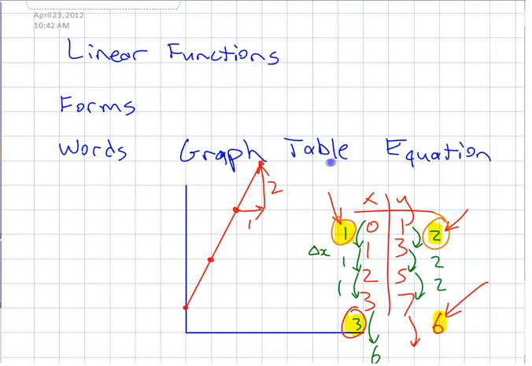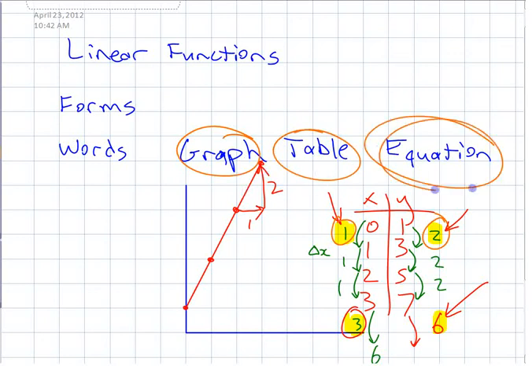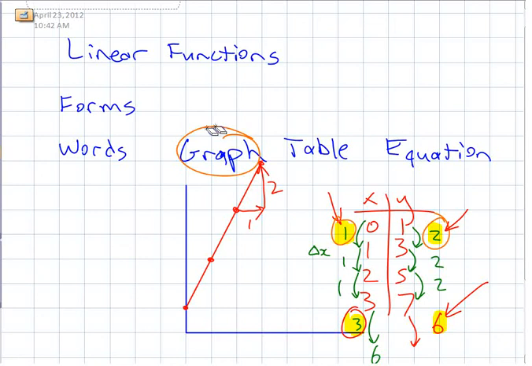If you put this on here, it would be going 3 over there, 6 up here, and that point would be on the line as well. Okay? So hopefully we're good at going from table to graph and back and forth and being able to decide if something's a linear function. But this is the big one that you haven't spent much time on, writing an equation for this.